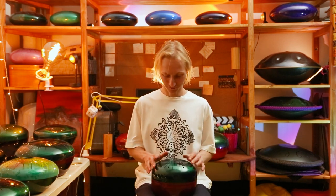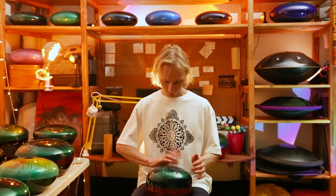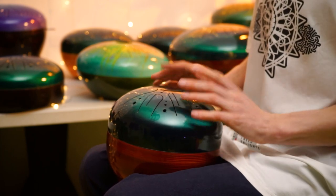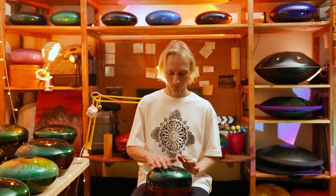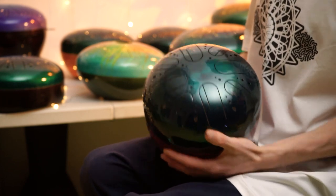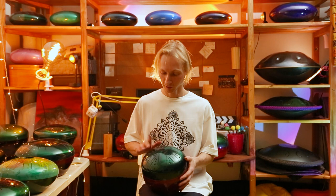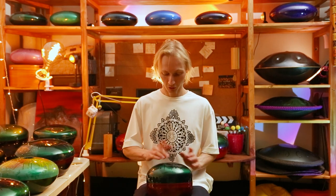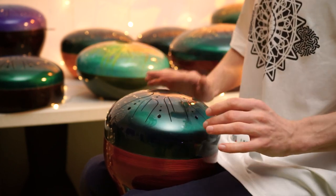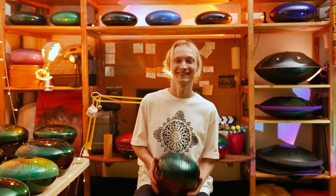Okay, let's listen to this drum a bit more. That's what it sounds like. Its sound is full of overtones as well. The tuning is C major, and we can clearly hear its mood. It's Christmas mode. Moving on.